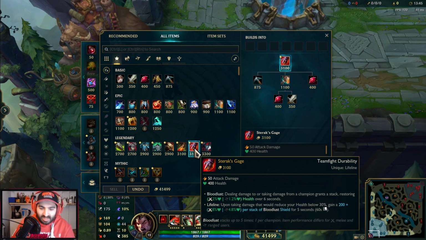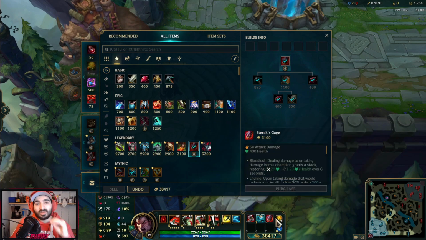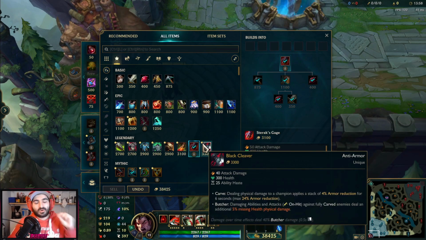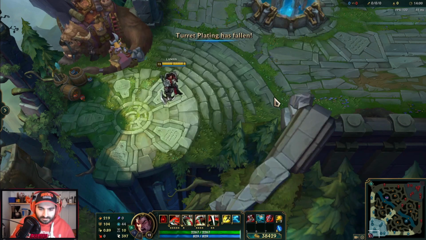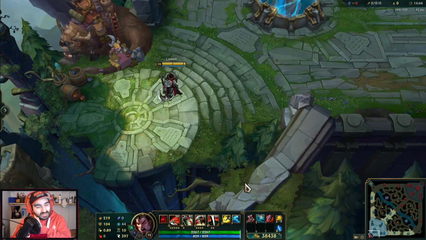The bloodless healing, the lifeline, the shield that stacks up with every single rage stack. It's amazing, right? This item is going to save you a lot, and it's going to make a difference in a lot of fights. So always, always, always get Sterak's Gage, okay? This is the first part of our build, right? And you should be around level 11 by the time you complete these 2 items, right?